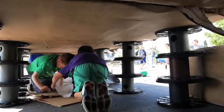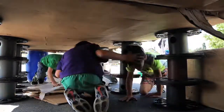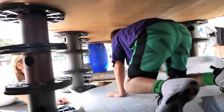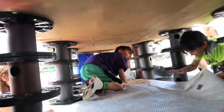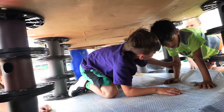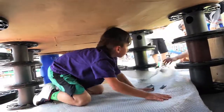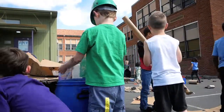It was a very sunny day and it was hot on the ground. So I told him, can you please get out? I am trying to put some padding on the ground because it is very hot. And he didn't understand what I was doing. Then I tried one more time, and then he actually did understand what I was doing. So he got out, and he knew that it was just going to take me a minute or two. And then all my friends came in and we had a wonderful time.